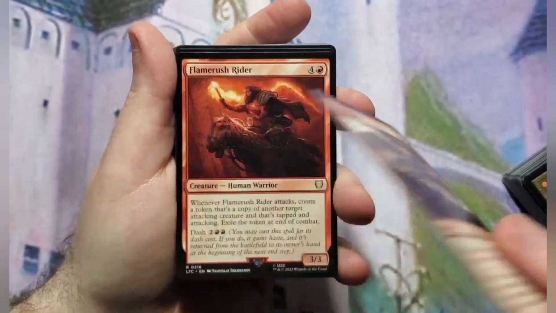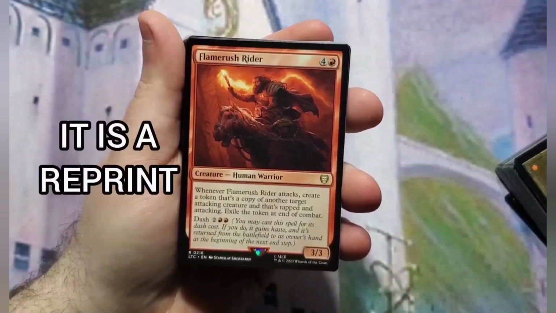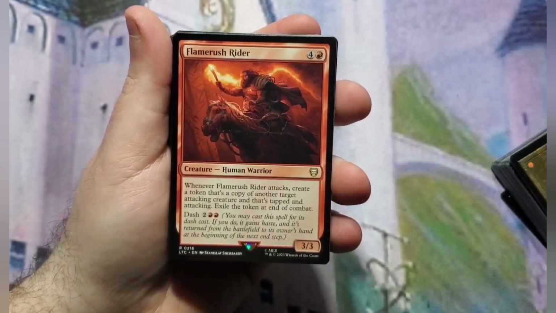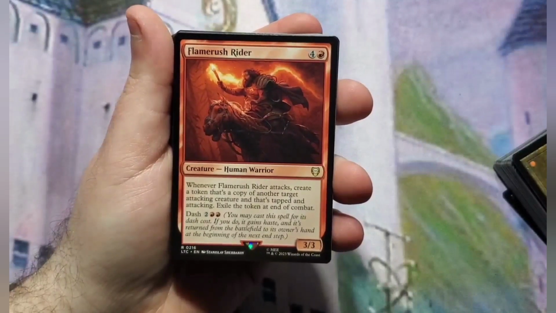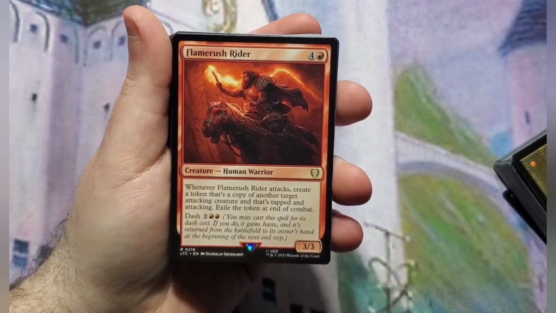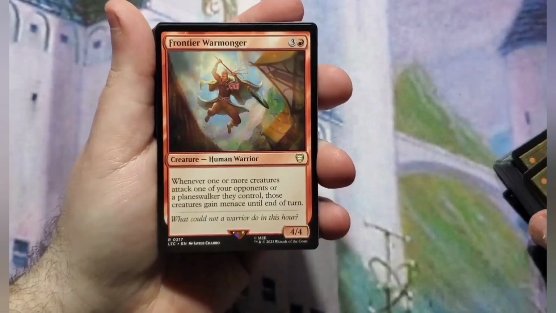It's a good reprint. Flame Rush Rider. I don't think this is a reprint. I can't remember off the top of my head. It's a 5 to cast 3/3 human warrior that says whenever it attacks, create a token that's a copy of another target attacking creature, and that's tapped and attacking. Exile it at the end of combat, and it dashes. So that's actually pretty good. I like that.